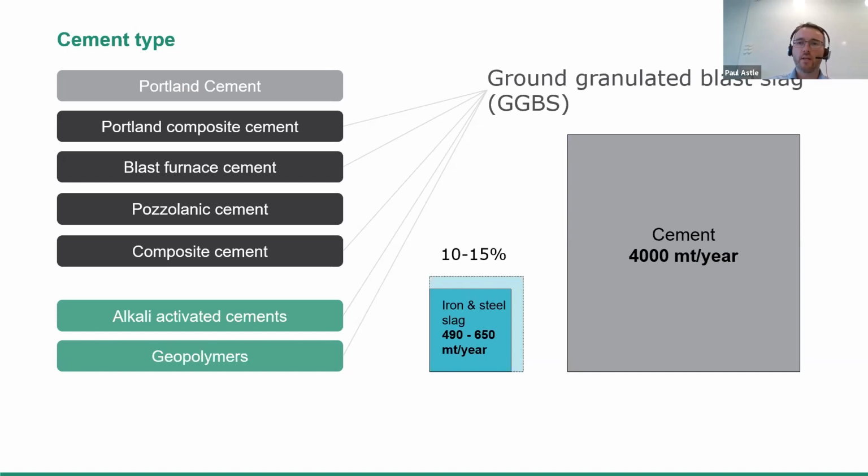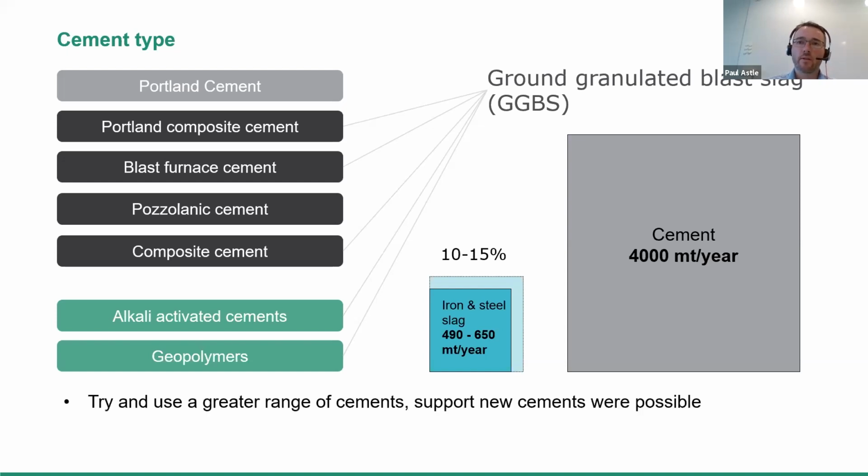And in the next year, you're going to see a greater range of blended cements in BS 8500. So the key message here is really to try and see if you can use a greater range. And that's about talking to your suppliers, what they've got available, and supporting those new cements wherever possible. Because this solution is not going to be a simple case of taking one thing and replacing it with another. The reality is we're probably all going to have to learn about different types of cements and using different blends whenever possible.